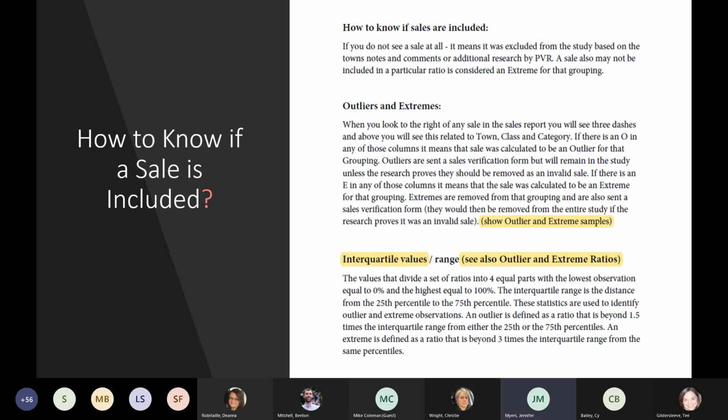Another question has come up is, what is your advice or suggestion for any lister or assessor having to review their study each year on what to concentrate on, especially when there are a lot of sales to review? I'm assuming you're talking about verifying sales and how to verify sales, as opposed to looking at the study after the fact. I guess maybe I'm not clear. Oh, the computation.